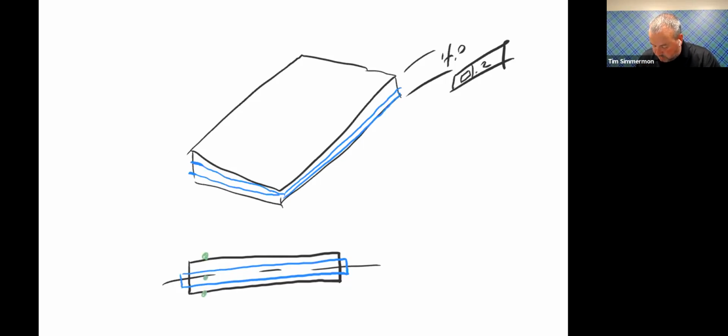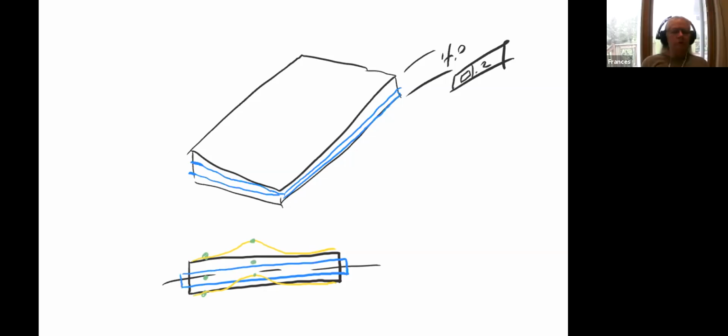So if the top of the part was a little more wavy, looked like this, for some reason, it got bent for whatever reason, the center point from these two areas would fall right here, which is outside of that tolerance zone. So from a feature of size standpoint, this part would be rejected. So you would definitely use a max inscribed instead of a best fit on your CMM.